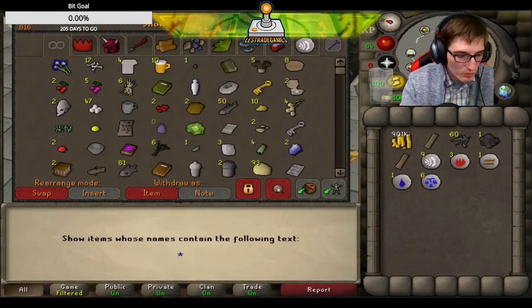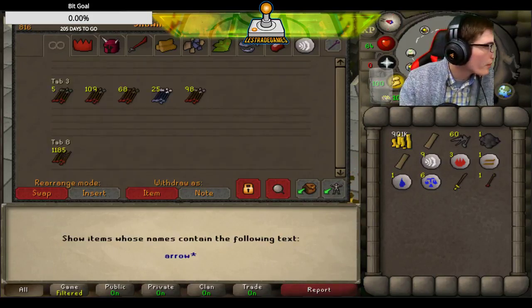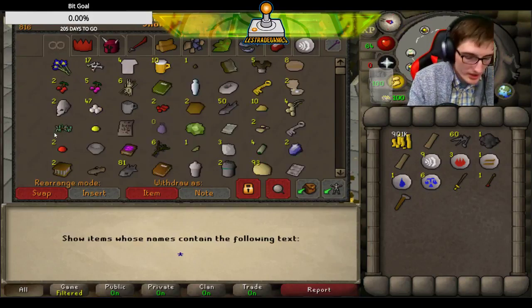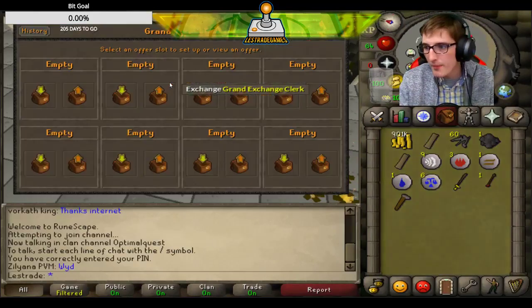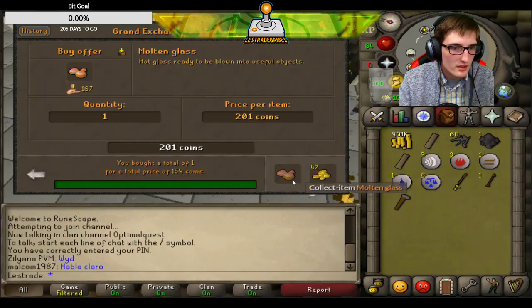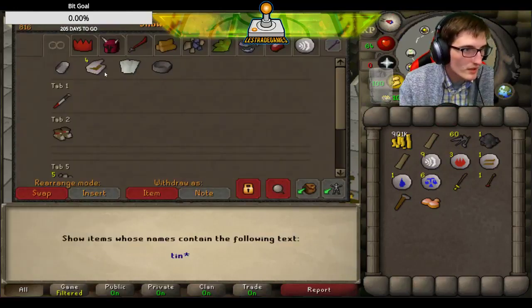So we also need a sword. Obviously we'll get rid of the bronze. We need an arrow. Obviously I'll get rid of the bronze arrow. We need a hammer. Got it. We need molten glass. Oh, I'm gonna have to buy that. Didn't think I was gonna need to buy that, but I'm gonna have to buy that. Molten. Okay. A little extra. Boom, got it. Okay. Tinderbox. I'm gonna go to my bank. Boom, got it.